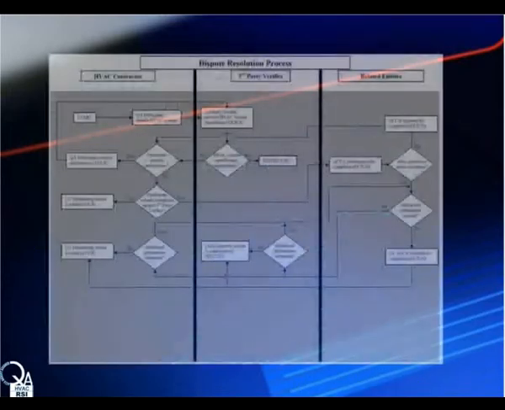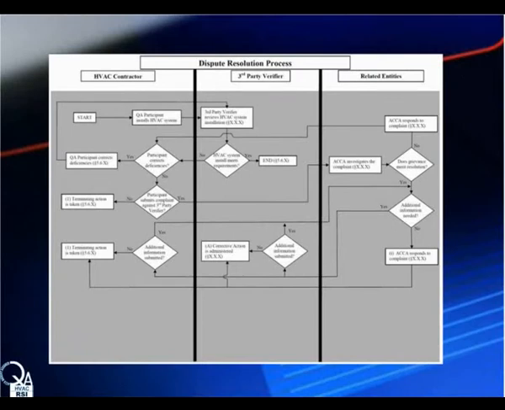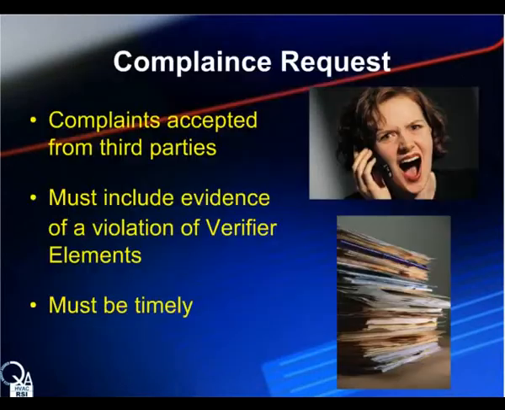The verifier program also has a complaint resolution process that will be reviewed next. All complaints or compliance requests are initially reviewed for adequate substantiation and compliance with applicable procedures. This review focuses on four elements: whether it relates to the verifier requirements, whether the passage of time since the alleged violation occurred requires it to be rejected, whether it adequately describes and substantiates the alleged violation such that a review and a potential request for corrective action could proceed, and whether there is reasonable cause to believe that the compliance request is justified considering the proof available.